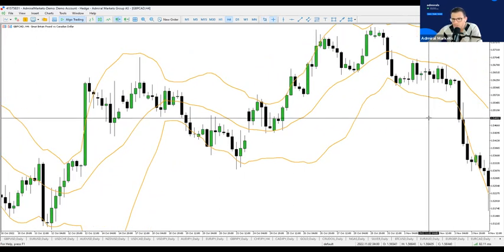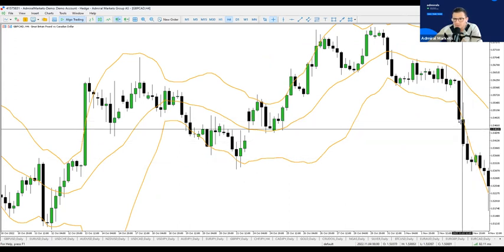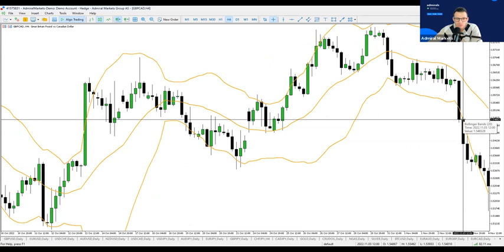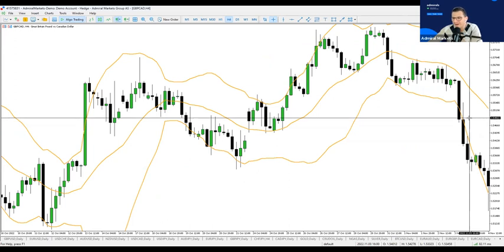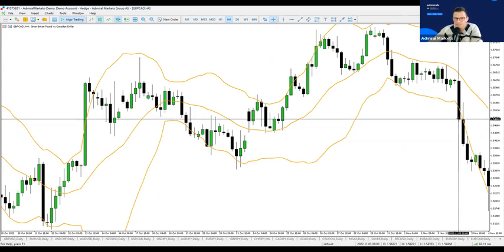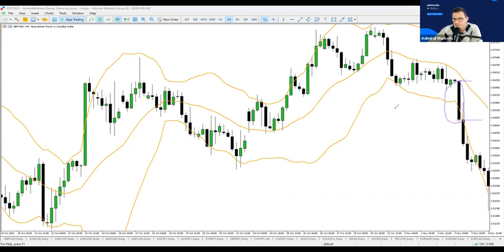That was a good breakout, but again, you will notice that on the breakout, and that's another thing you have to take into consideration when you are trading the bands. You always must understand that on a breakout, the candle is going to be very, very long.